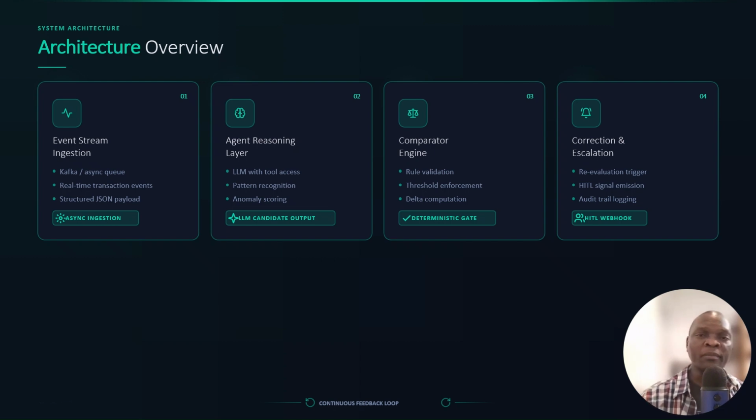This architecture is precisely designed for the scale and risk profile of modern fintech. By isolating the initial intelligence from the final execution, you eliminate single points of failure and ensure that every decision passes through a rigorous, verifiable validation gate. This separation of concerns is the key to building a trustworthy, production-ready system.